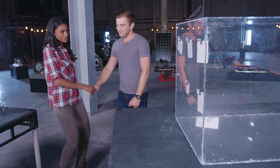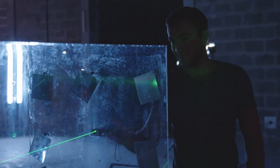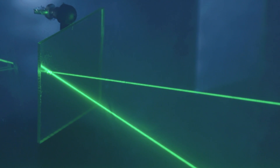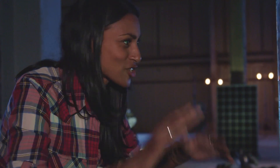What are you building here? So what we've done is taken the basic principles of periscopes and mirrors and placed them inside this box in a very accurate way. If we can have the lights off, I'll show you how it works. That is cool — a single beam of light is bouncing off all these different mirrors, and that's how periscopes work. That makes total sense.